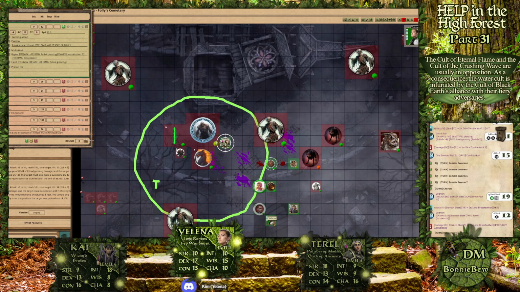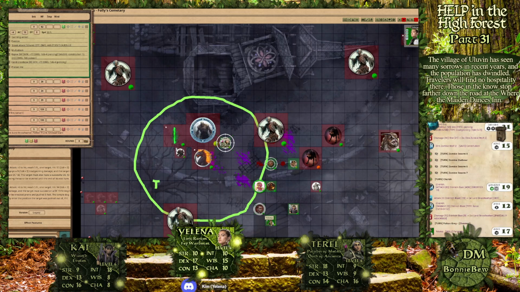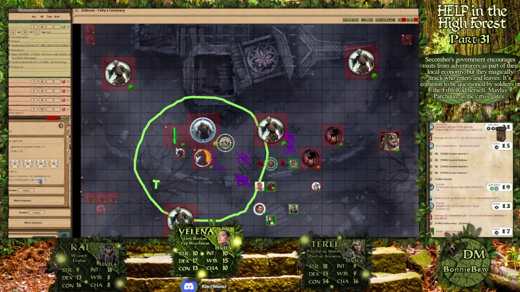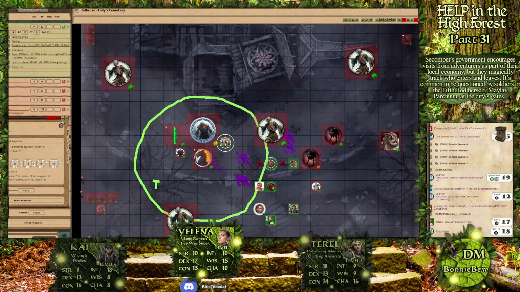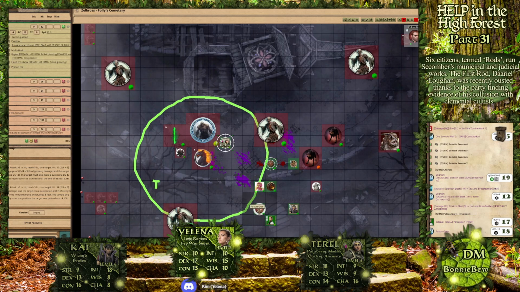Yelena, make a perception check. Have I perceived? No, you do not perceive that. Holton Gray turns on you, and he attacks Yelena with his rapier and tries to do a sneak attack.